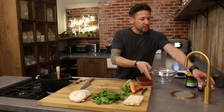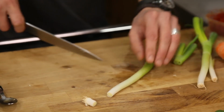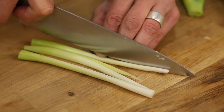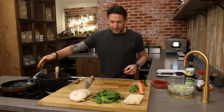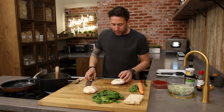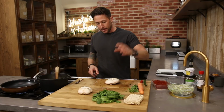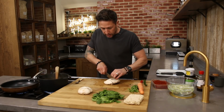We'll grab ourselves some ice cold water, and then with our spring onions, take off the ends. We're just going to cut them into nice long strips. Into your ice cold water and they'll start to curl up. Second pan up to heat. We've got 2 large mushrooms. By all means, these are not your standard mushrooms you use for a ramen, but that's why I'm using them. These are things you can get from your local shop. So roughly chop these up.